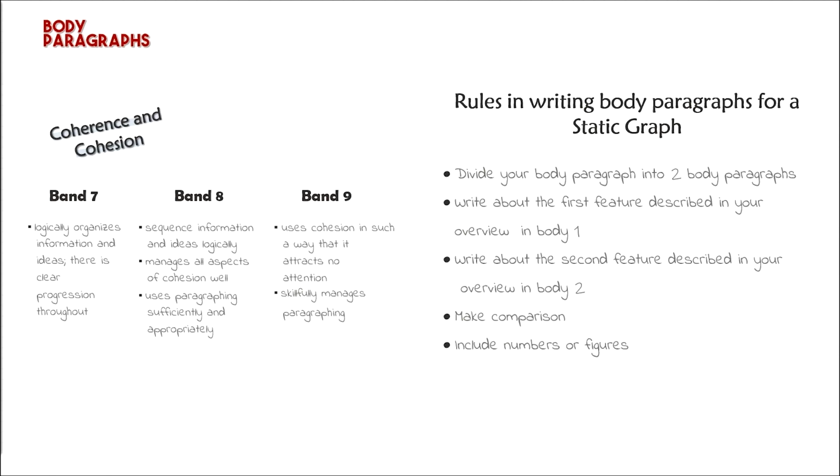Additionally, in writing your comparison, you need to give the data or the figures. If your detail is not supported by data, you will get 5 in your task achievement. So it only means that you have to support your sentence with numbers to get a band 9. However, please note that you cannot use long lists of numbers as it will confuse the reader. Do not worry, if you do not know how to do it, just watch our video on incorporating data for some useful ways on how to do so.